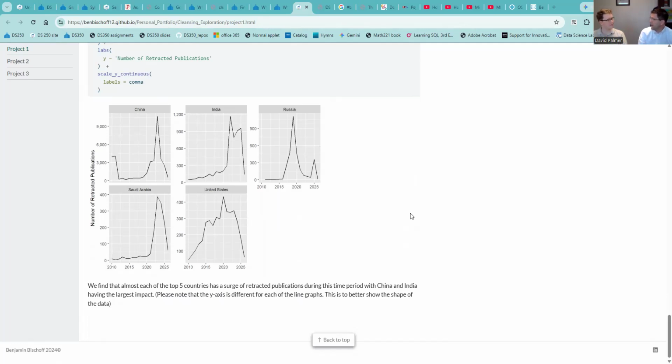Were you able to map back article by article, like this particular retraction maps back to this particular publication? Were you able to get to that level where you'd be able to calculate the time passed? I definitely could have, hindsight 2020, that could have been cool to look at. In the original data set, it had both the published date and also the retraction date. So I was working with those to get the time frame down for these last two graphs. But no, that definitely would have been something cool to look at.